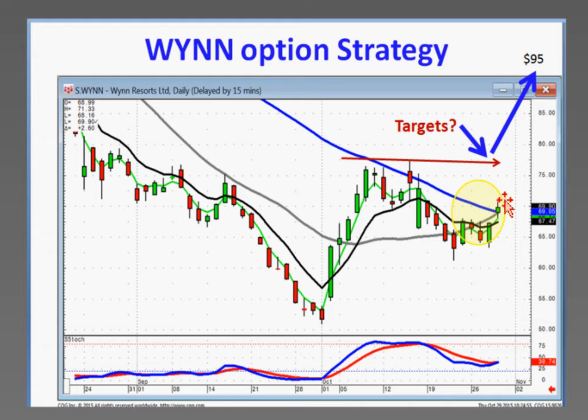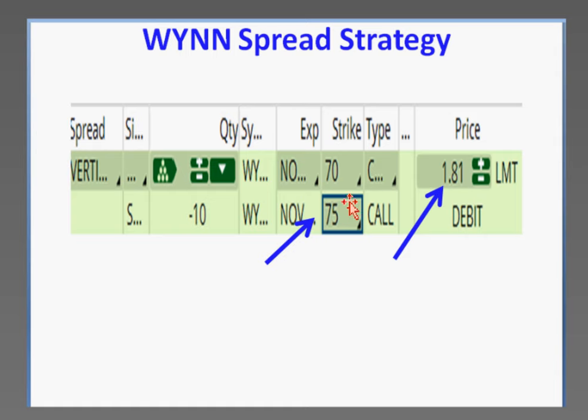If you knew it opened positive and you could feel or knew that the doji sandwich was going to take you higher, you could buy the 70s in the morning and sell the 75s later in the afternoon. So instead of your difference being $1.81, you might have been buying at a lower price and selling when the price was higher. So your net difference instead of $1.81 may have been $1.42, for example, which isn't all that great, but percentage-wise, that means your break even is lower and your percent return is going to be that much greater.